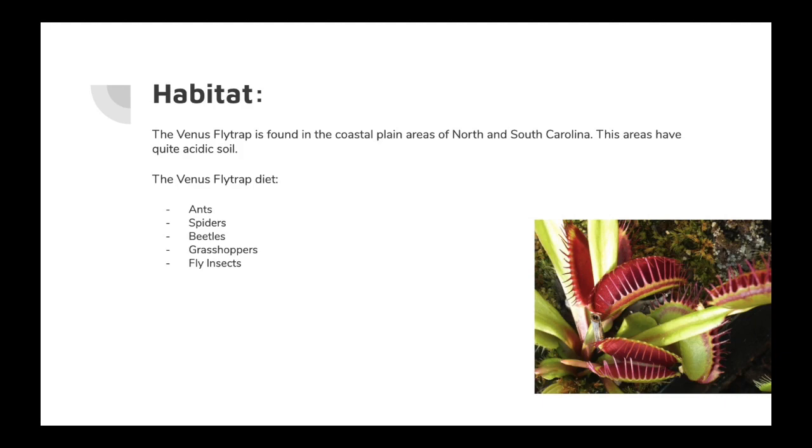Just like any other plant, the Venus flytrap produces its energy through photosynthesis. However, because of the acidicness of its environment, the Venus flytrap, in order to gain other necessary materials, actually is a carnivorous type plant which consumes many bugs. Such bugs include ants, spiders, beetles, and grasshoppers. Although, despite the name, you may think it would consume flies very often, yet flying insects are rarely eaten.